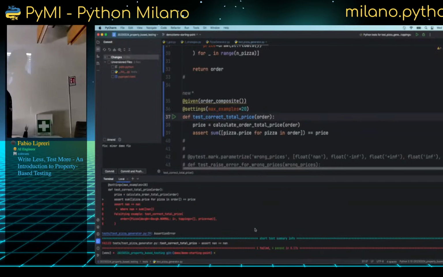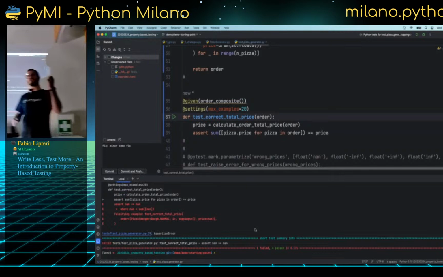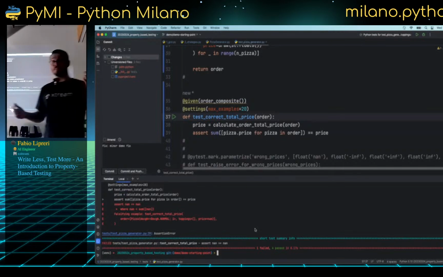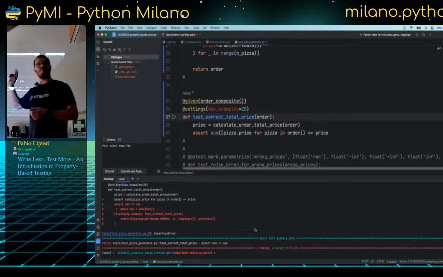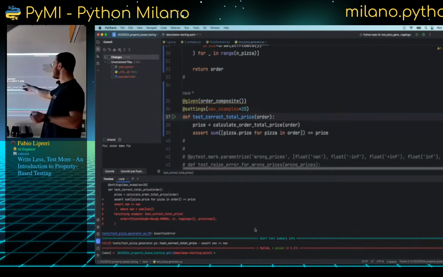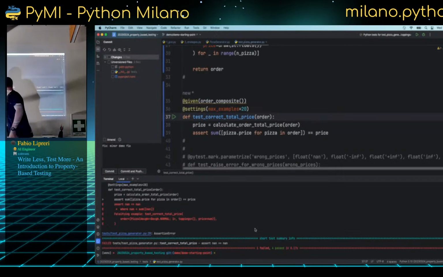But here I want to show you that in this example, and also in the whole example that we made today, the falsifying example is always beautiful. So Hypothesis generates, I don't know, 500 couples of inputs and fails just to the list with one pizza and price none.